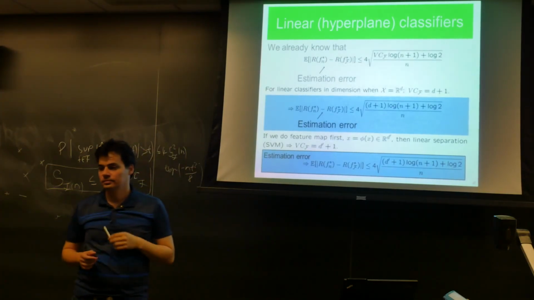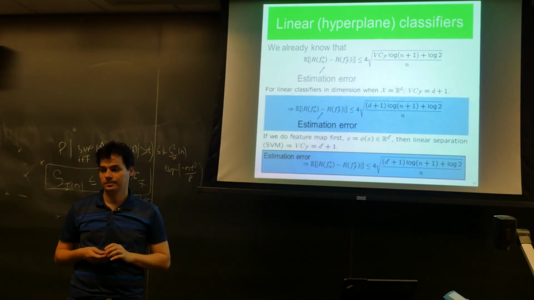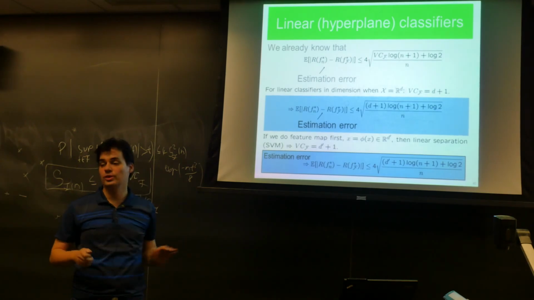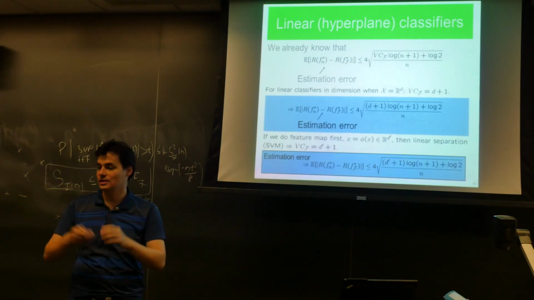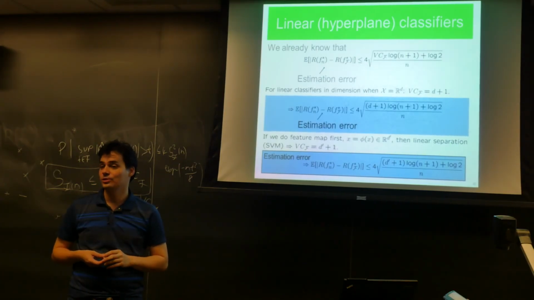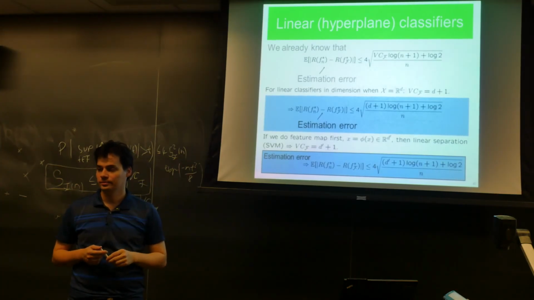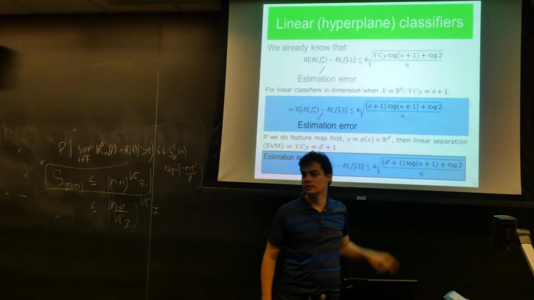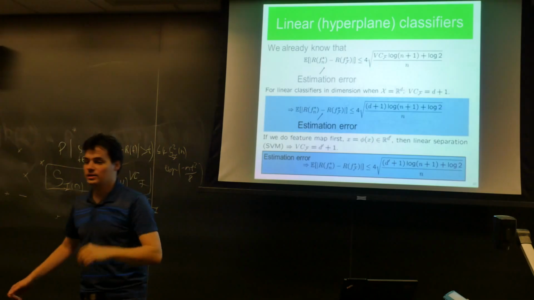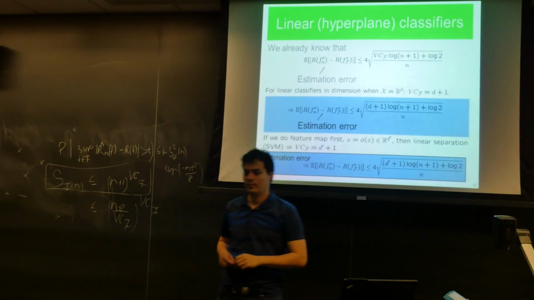What happens then if you use, for example, support vector machines with Gaussian kernel? Yeah, so these theorems don't say anything about those. They don't apply? We don't know. There is theory on how to handle support vector machines with Gaussian kernel and to prove that they do something reasonable, but these theorems don't say anything about that. It's because this d prime would be infinite if you use a Gaussian kernel. If you use a polynomial kernel, that's a different story. Then, of course, this would be a finite number.